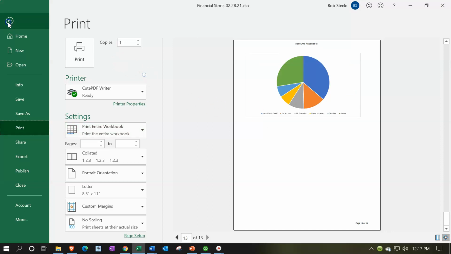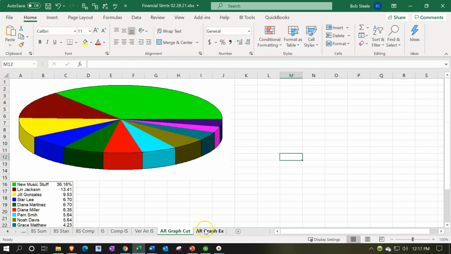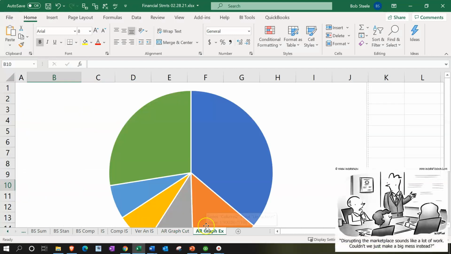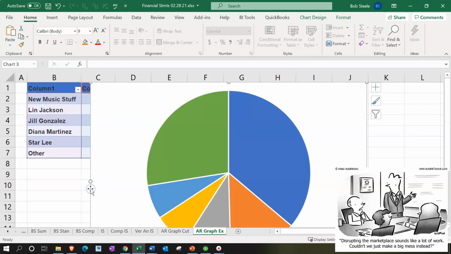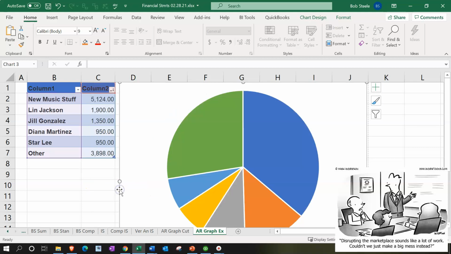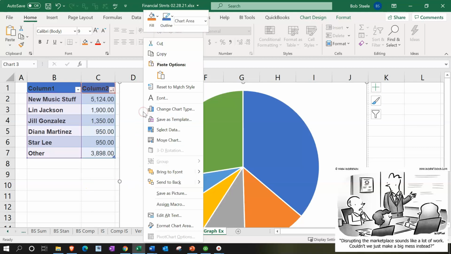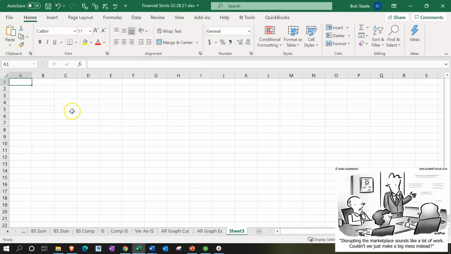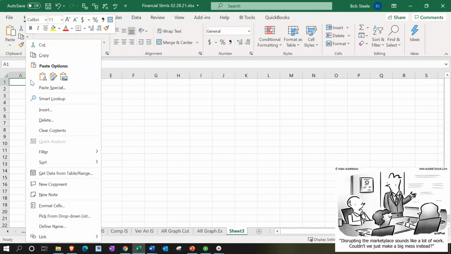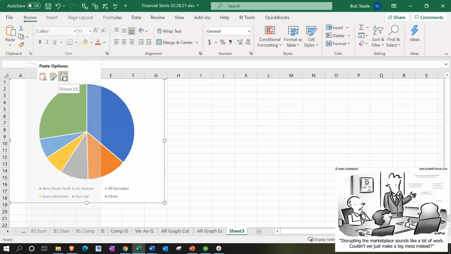So if I go back then, another option you can do on this graph, rather than hiding the data, that we put kind of over the top of the data. Another option, if you want to print this all out, is you can say, okay, I'm just going to copy this portion. I'm going to put this on another tab. I'm going to right click and paste it. I'm going to paste it just as a picture.